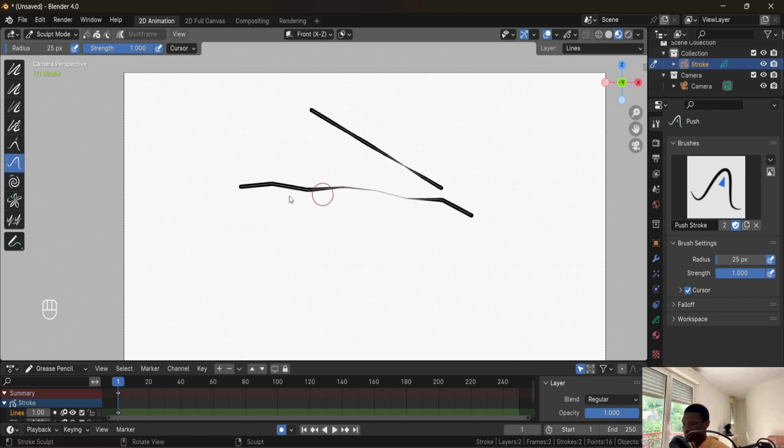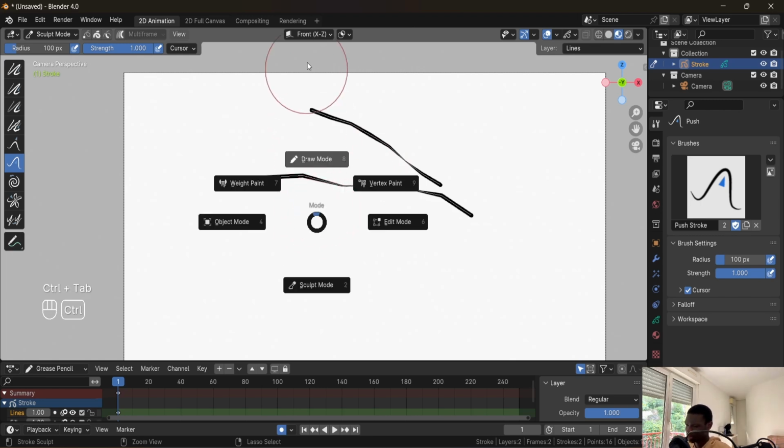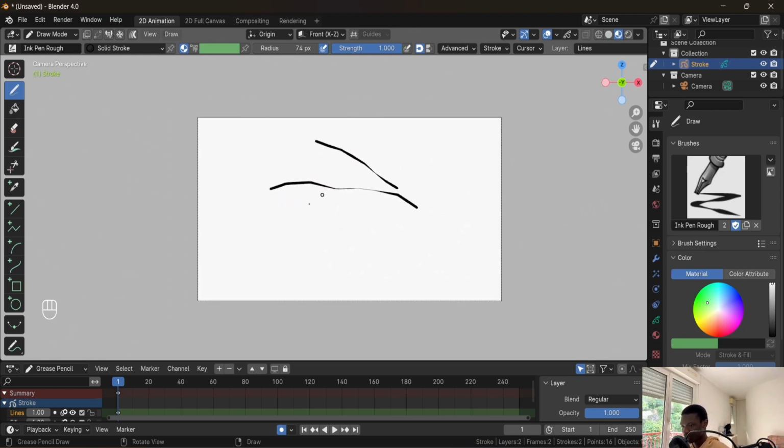So it's really a fast way for editing lines that you've drawn. I use it a lot. It's really cool. It's the equivalent, I guess, of the liquify tool in other software like Clip Studio, for example. And so that's it. That's the most important things you need to know about the edit mode, I guess.